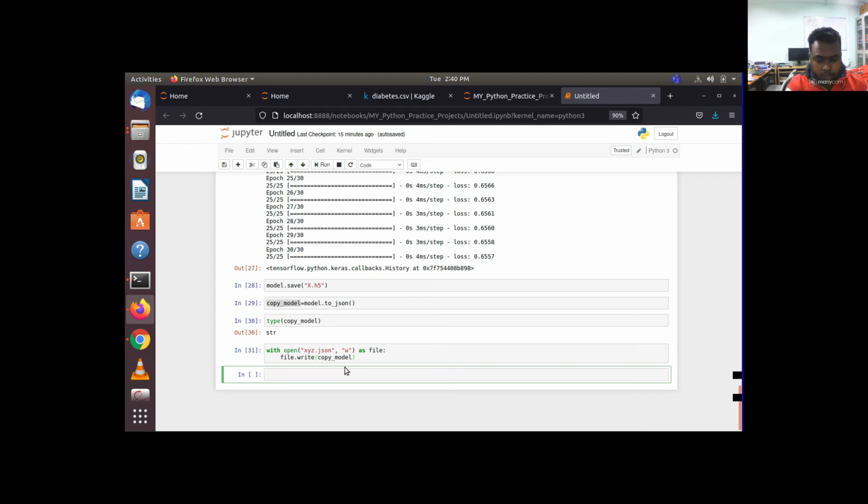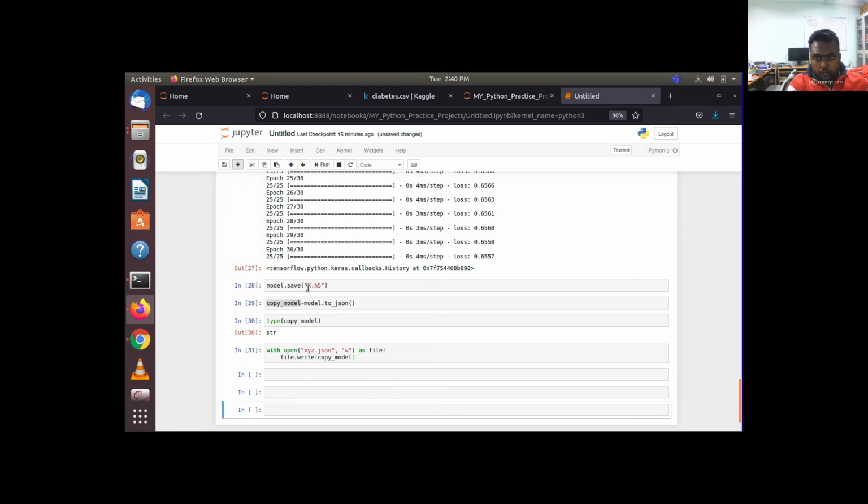So let us create a new model, but the model that I want to create should be the exact replica of the model that I have just used. I don't want to create another model. Instead, I want to store the JSON file format such that the replica of the model can be stored, or I can get it in a new model, and then I will store the weight files, the h5 files, all the weights, and we can reuse it.